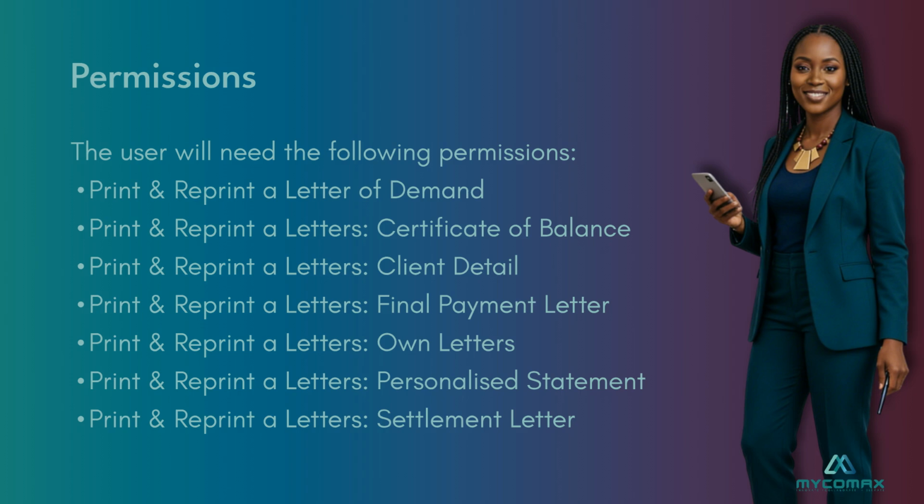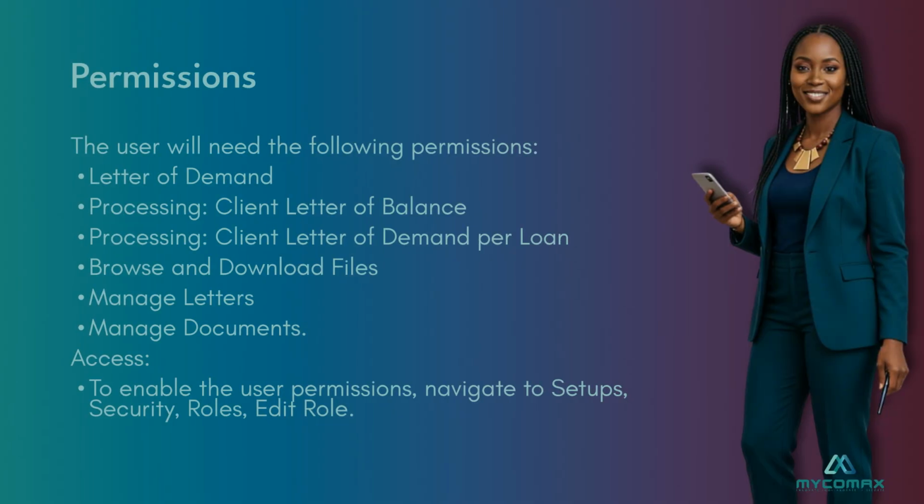These permissions apply to a letter of demand, Certificate of Balance, Client Detail, Final Payment Letter, Own Letters, Personalized Statement, and Settlement Letter. Additional permissions include Letter of Demand, processing for Client Letter of Balance and Client Letter of Demand per loan, browse and download files, manage letters, and manage documents.